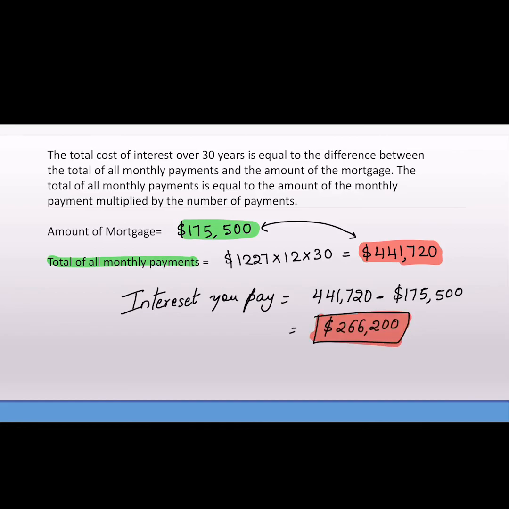So how do you avoid that? The best way is to always save as much as possible for your down payment. And you always want to make sure you pay a little bit extra towards your mortgage. If your mortgage is 1,227, you might want to end up paying 1,500, a couple of $100 extra, because this will add up and that will reduce your interest amount and you'll end up paying towards your principal amount.